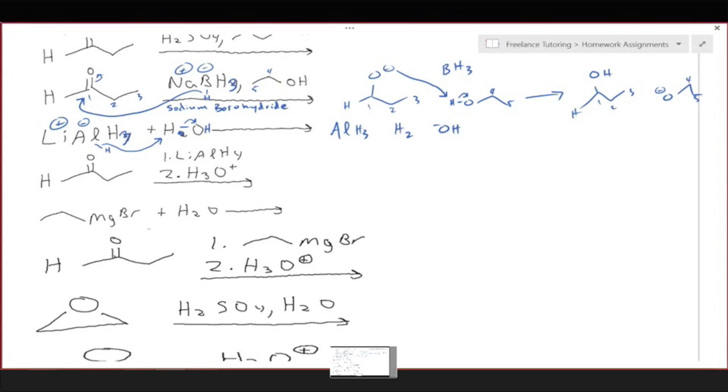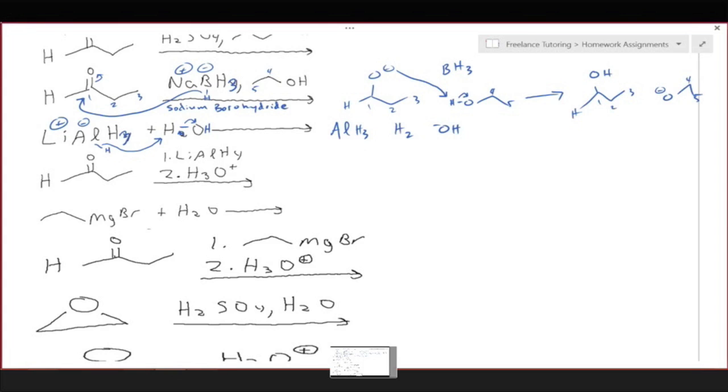So the point is, this is something you'd probably want to avoid if you were a chemist, because you want the lithium aluminum hydride to be a nucleophile, but instead you just destroyed it. Now you're going to have to go order some more lithium aluminum hydride because you just destroyed the ones that you had by doing this acid-base reaction.